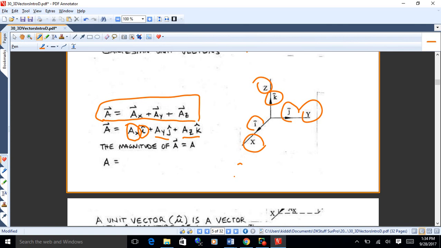Okay, now the magnitude of this vector A is just the letter A. Now I think in a mathematics class they do it like this. Yeah, but for some reason in engineering we don't do those brackets. We just show the letter A, and that means a magnitude. Okay?